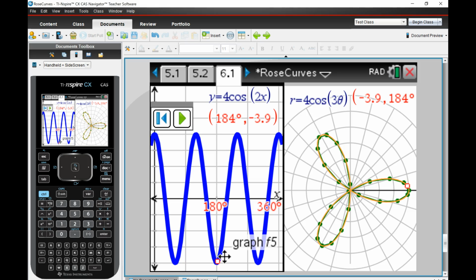Okay? So if it's 4 theta, you draw 4 individual petals. But if it's 5 theta, I'm sorry, if it was 4, you draw 8 petals. So you draw 4 and then another 4. But if it's 5, you draw 5 and then the same 5 over again. Do you see it? Okay. Cool.